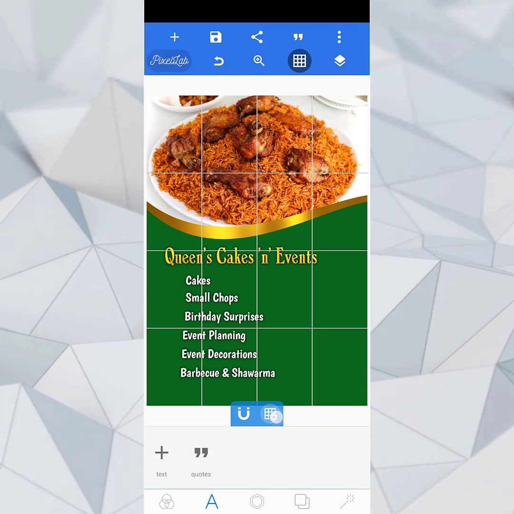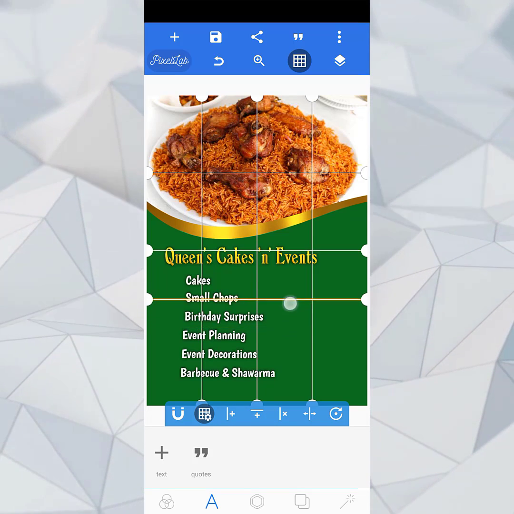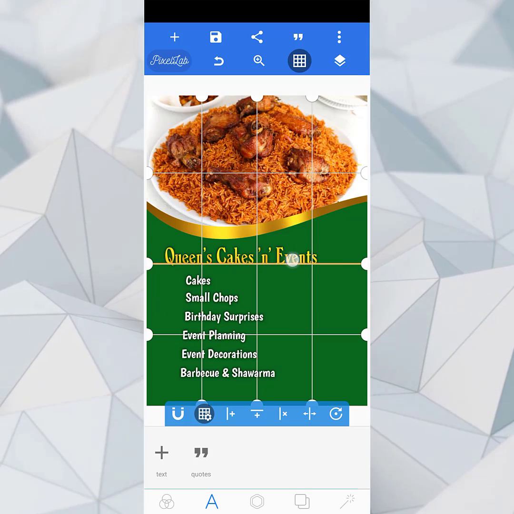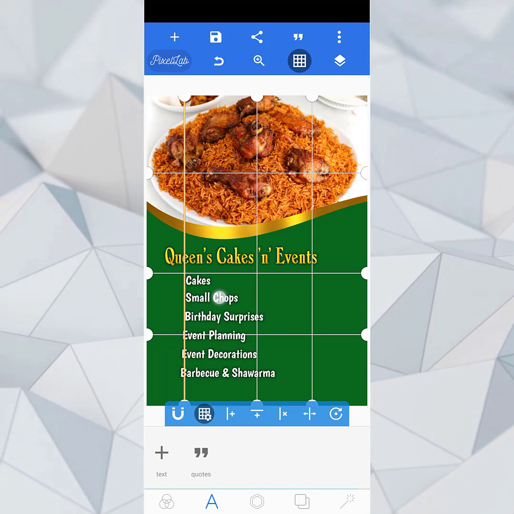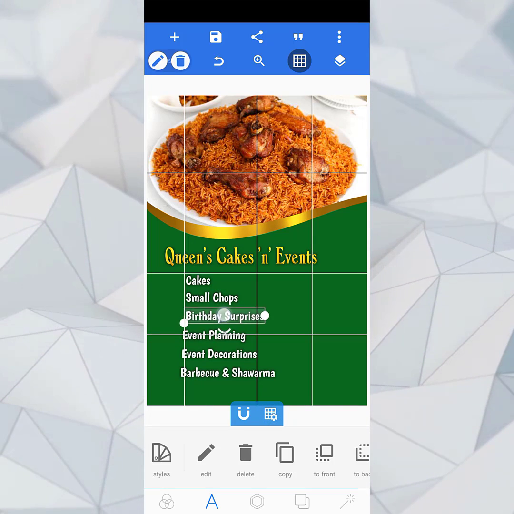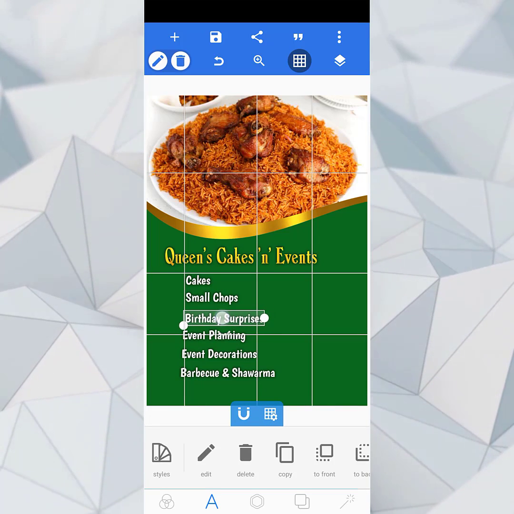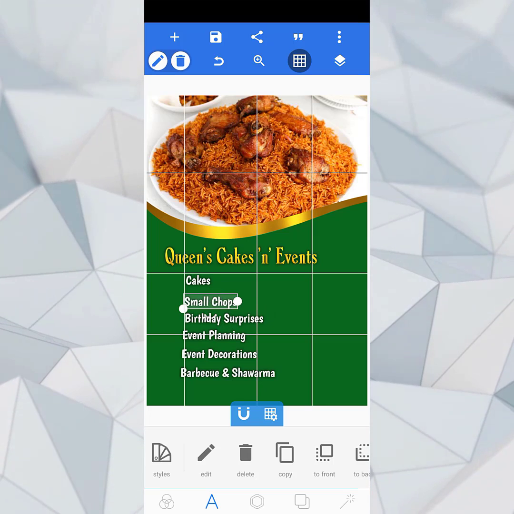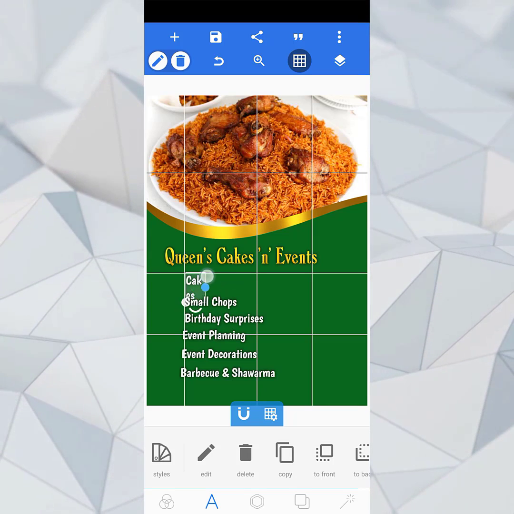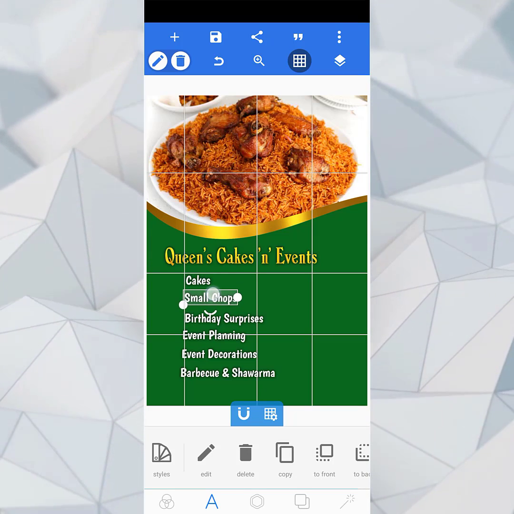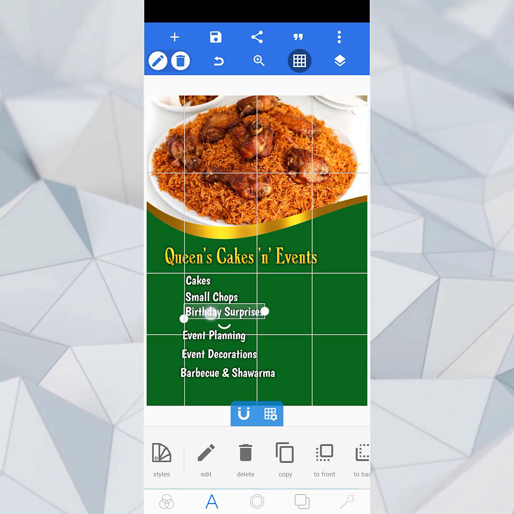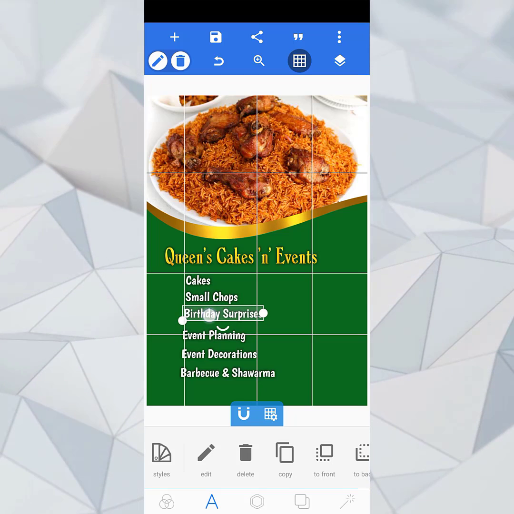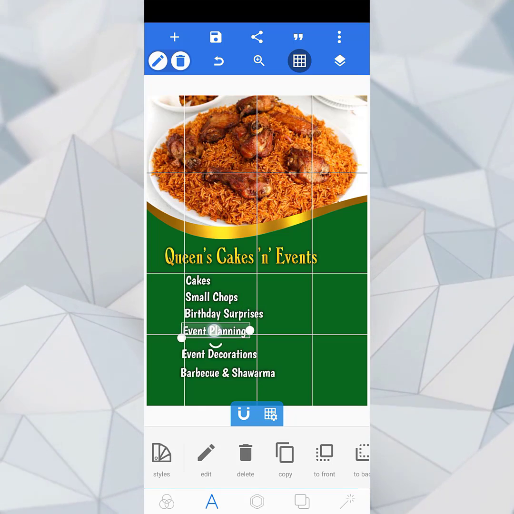So I will click on this particular guy here to be able to move this grid. So I'll just place this here. Okay, good. So now I want to arrange this text in such a way that, with the help of my grid, I can do that. So I'm trying to arrange it.